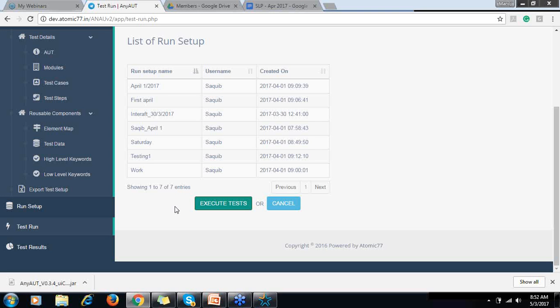So we need to create our own Excel sheet where we can create test data. We can use Selenium WebDriver, Java, or any other language to read that Excel to provide input on this application. So we need to create a framework for this application.